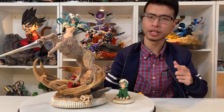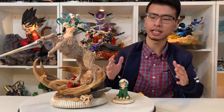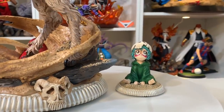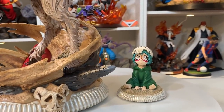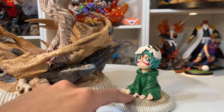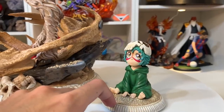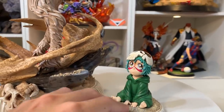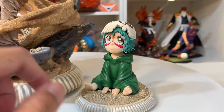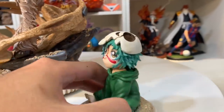Now I'm gonna show you guys a close-up look at these two amazing statues, little Nel and the full body. Okay, so first let's get to this little Nel. Really nice that they include her, because this is the most popular Nel. She always appears in the Arrancar art, running around, bothering Ichigo, acting all cute and stuff. So I really like this little Nel right here.